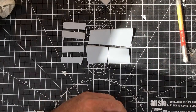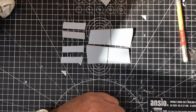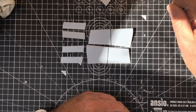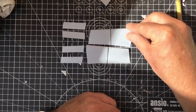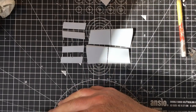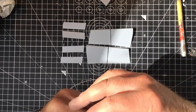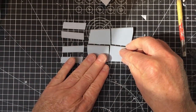And what I didn't realize until building this model and doing a bit of research was that it was initially designed by Roy Chadwick, who was of course responsible for the Lancaster at Avro. But unfortunately Roy Chadwick died in an air accident before he'd got a chance to see the Vulcan in flight, which is a great shame. It was a revolutionary design, I suppose, particularly for an operational bomber. So that's the control surfaces.